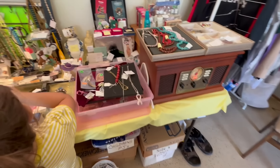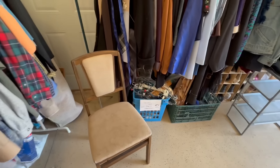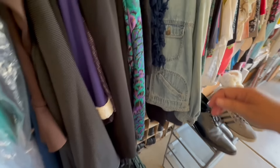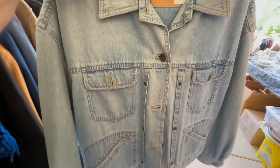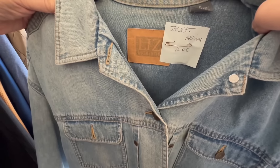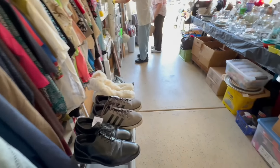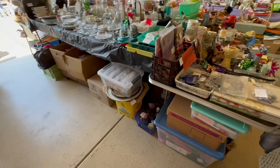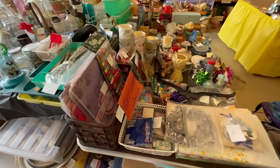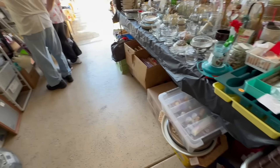I went to look at the jewelry — a lot of it is Avon jewelry. I didn't want to impede on those people looking. But I did see this jean jacket, and I've told you how much jean jackets are in style this year. I do believe this is Liz Authentic — it's a very nice jean jacket and I believe it was $10. You can go to garage sales and get stuff that is in style and still pay a nominal amount.